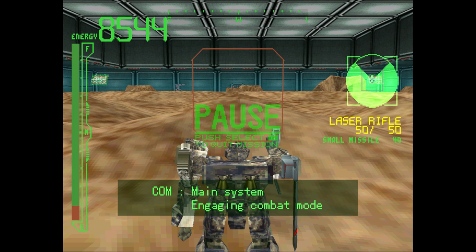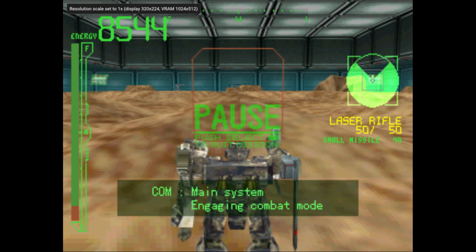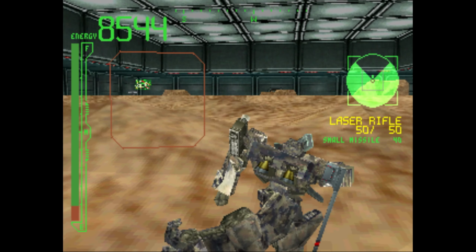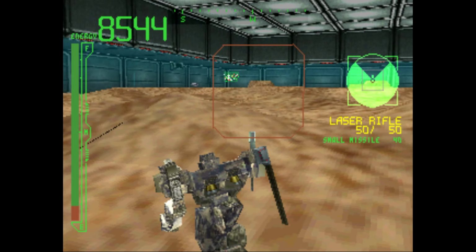All right. I was messing with the settings in the emulator, and I have the resolution up way too high compared to what you would normally see on a PlayStation game. So let me kill that and bring it back down to PlayStation specs. All right, there we go. Nice and blurry. So what am I doing?